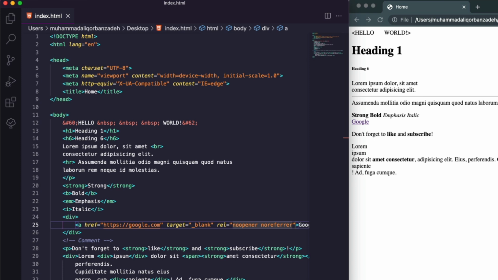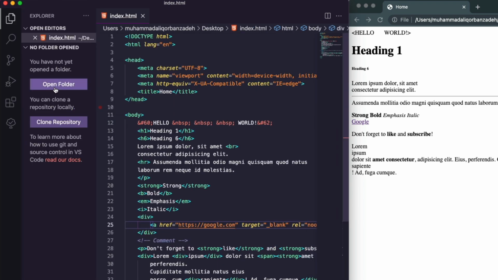But before that, remember that links are one of the most important things in the whole web development world. And that means there's a lot of stuff that you can learn about them. So I leave a really good link to a documentation on the Mozilla website. So go check it out, okay?